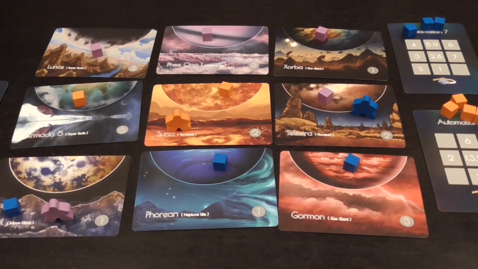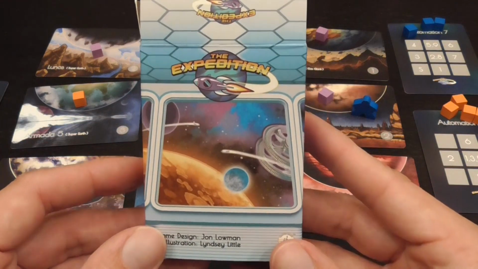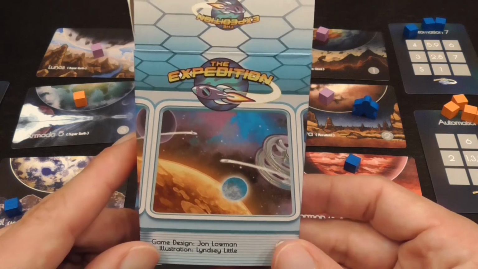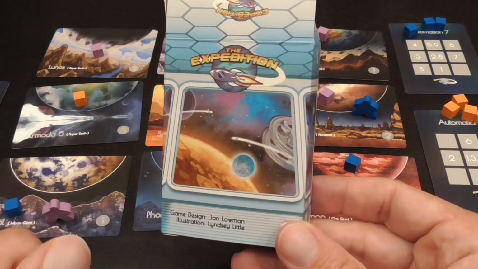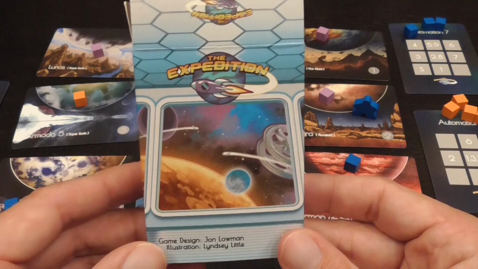So, even as a super light filler, there's still an interesting angle there as you're trying to balance the two things. Can I take away cubes that would otherwise help the opponents while helping myself? Again, super light, super simple, but in its category of a filler that you can set up, teach, play, and put away in 10 minutes, there's still more decisions than I expected, and the flow of the game and the interactions were still pretty interesting.